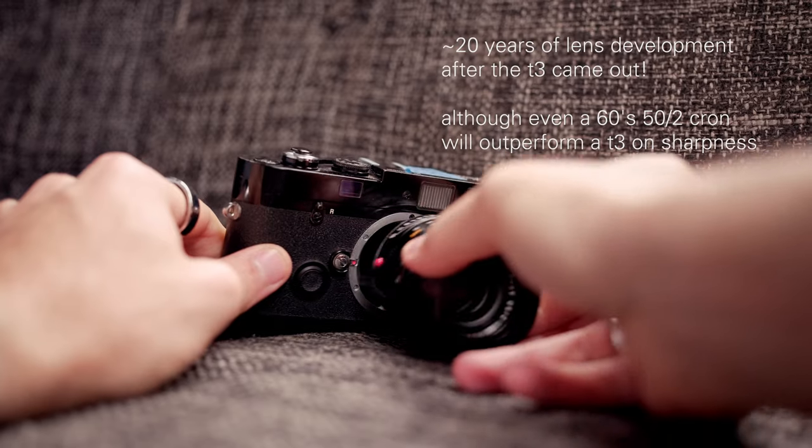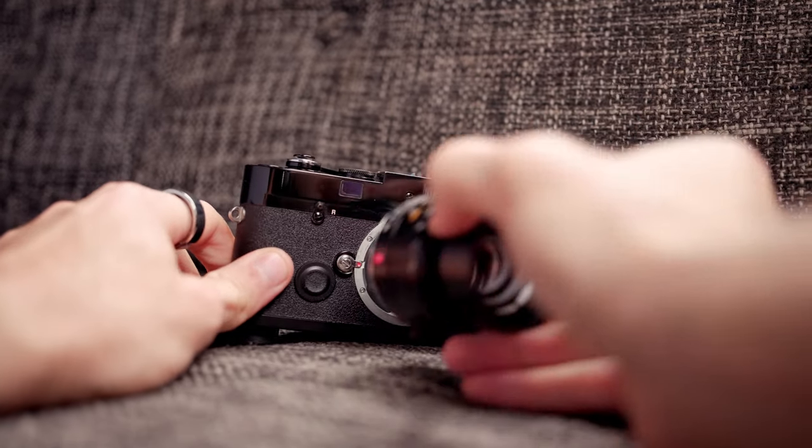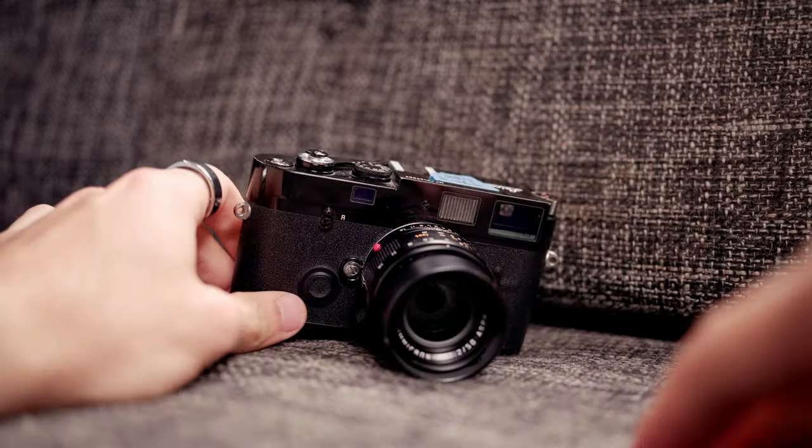So for instance, the Zeiss 35 2.8 is a bitingly contrasty and very sharp lens. Really impressive bit of kit, also small and light. And I want to do a side-by-side comparison of that with this, just so you can see what you're giving up with the point-and-shoot. Of course, if you want something that'll fit in your pocket, it's a very easy decision to make. And I carried around my T3 in my pocket for a year, year and a half, and loved it.